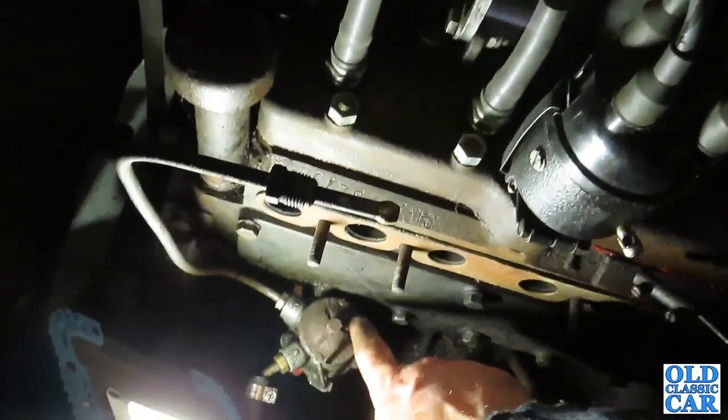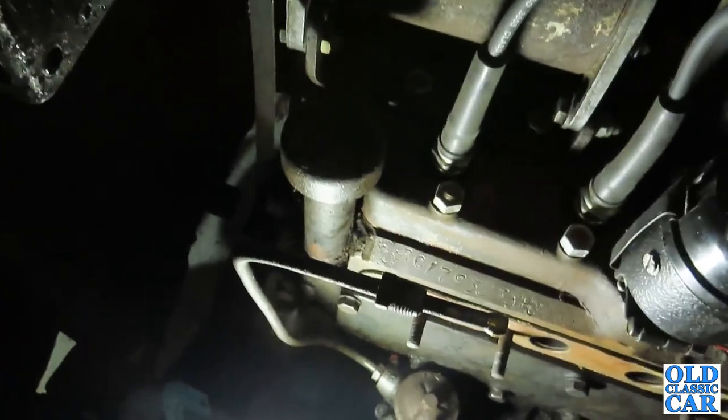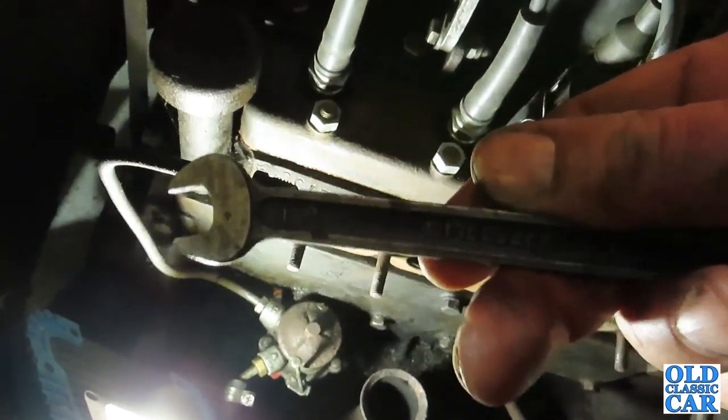Now, under this lid, there is a little gauze, a filter. So again, while things are nice and easy to get at, we will reach for our super slim spanner.